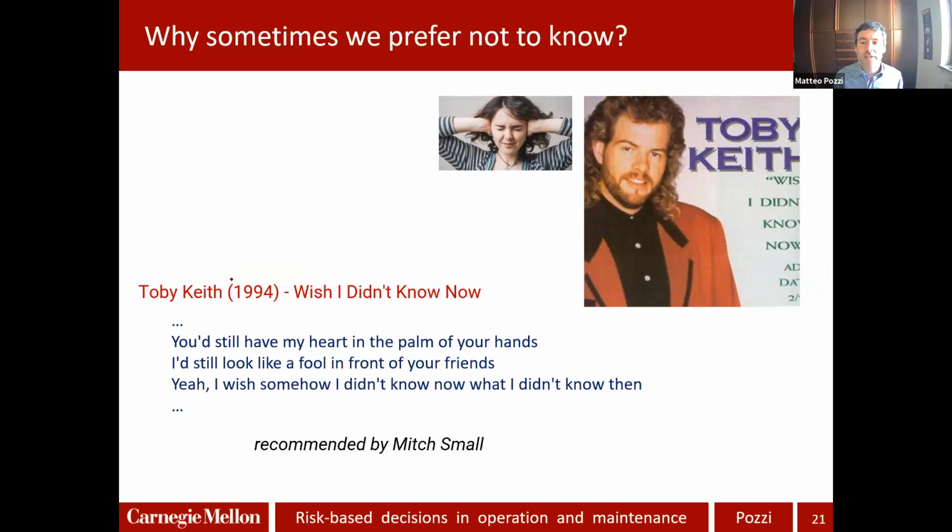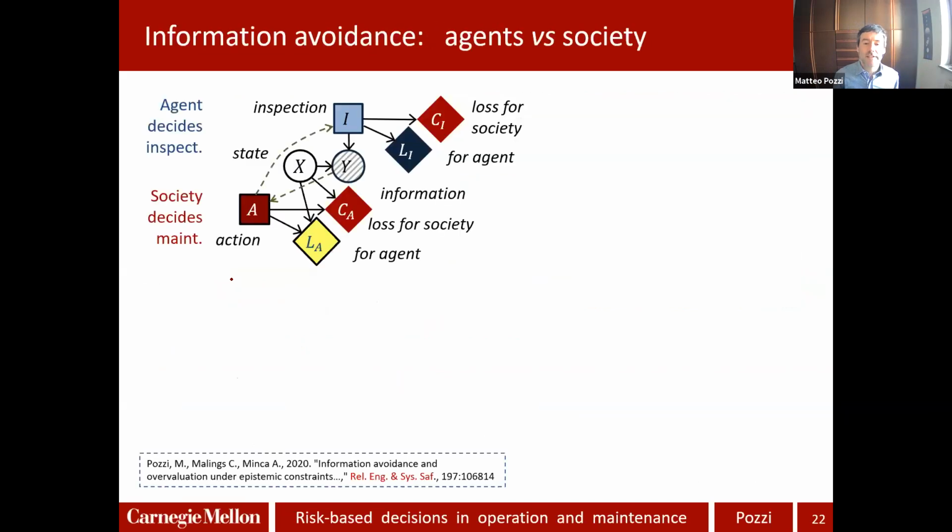But our interest actually was pretty different with respect to the context of a song. We are interested in a context where maybe managers of some infrastructure system prefer not to install a monitoring device because they think that with the monitoring device, they can be charged because of some liability. And so in some sense, they think that not knowing is better.